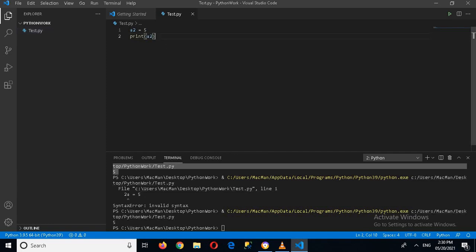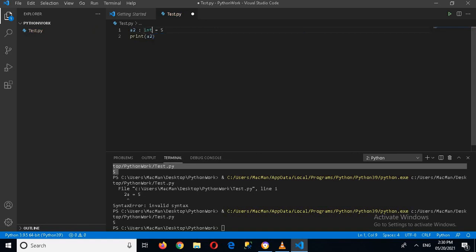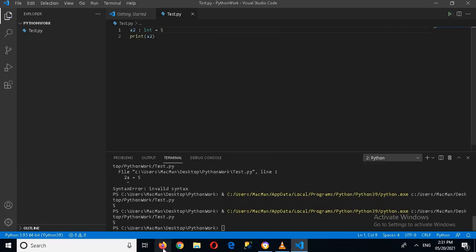Now in other programming languages we use an integer as a variable type or data type. So if I use int here, it will start showing me an error. In Python it is the opposite. You use the variable type after the variable name, using a colon. And now if I run this, it will show me this 5 here. And I do not need to assign this int necessarily. I can use it without a data type as well.